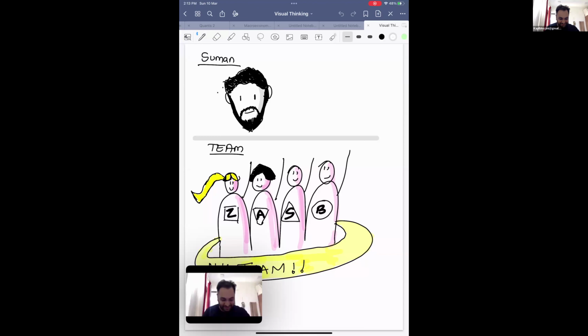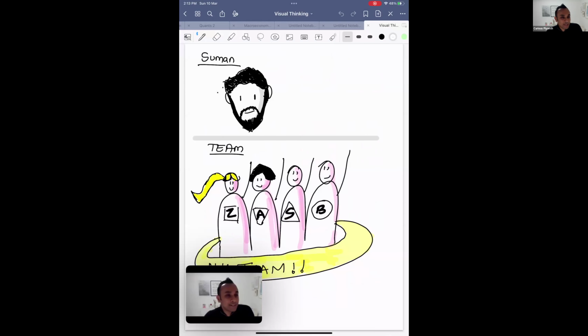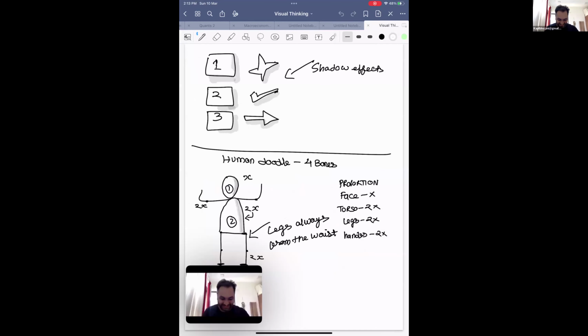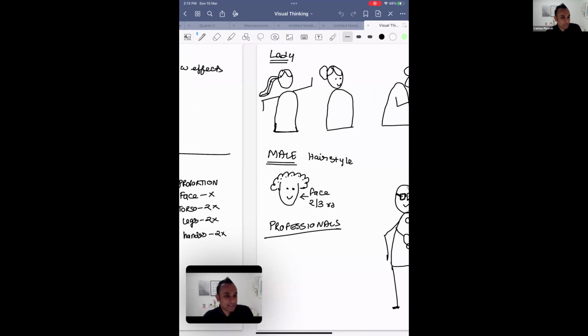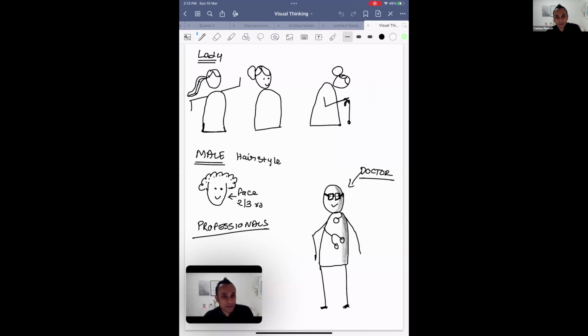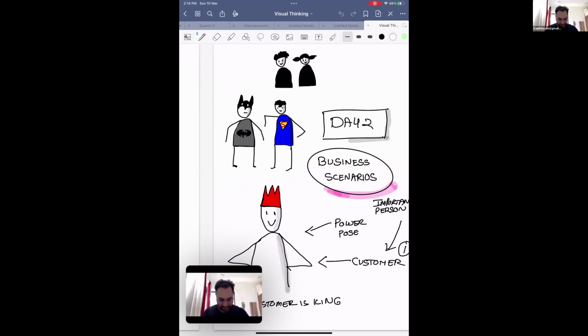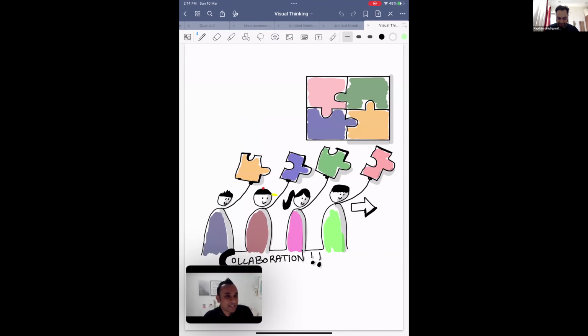These are the drawings from the workshop. This is day one of yours, the basics. People who have attended my workshop all remember these things: drawing, geometry, doctor, and whatnot. So this was the guy who had attended. I hope he remembers himself when he sees this. Then I kept exploring, adding colors.